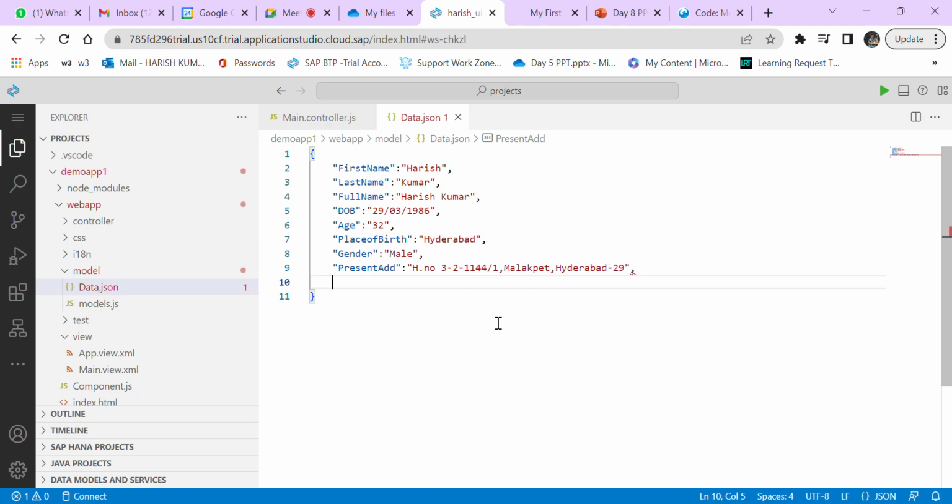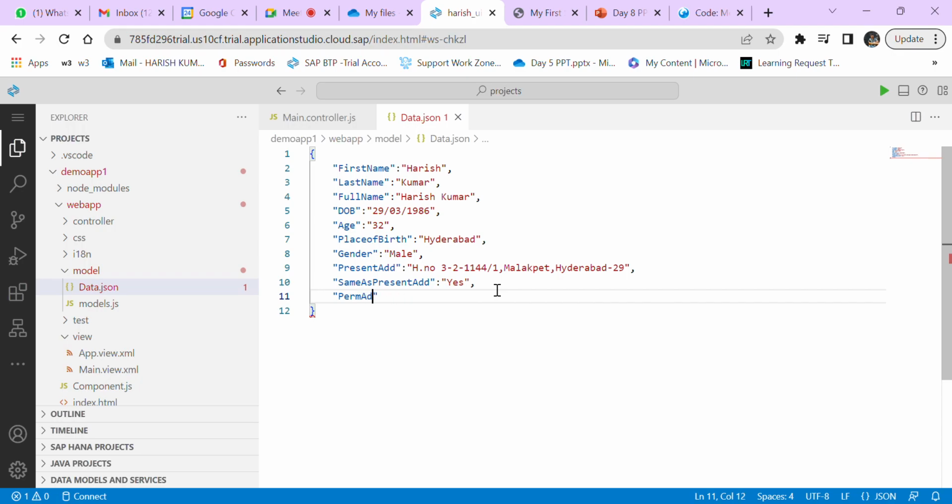Okay, this is the same as present add, so we'll give yes here. And what is permanent add?